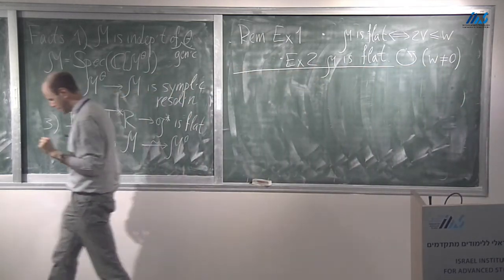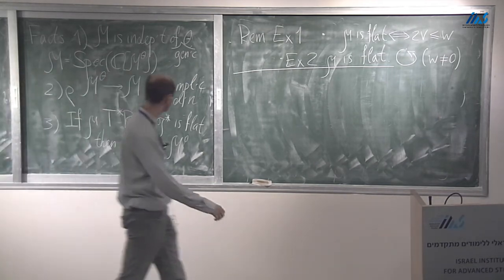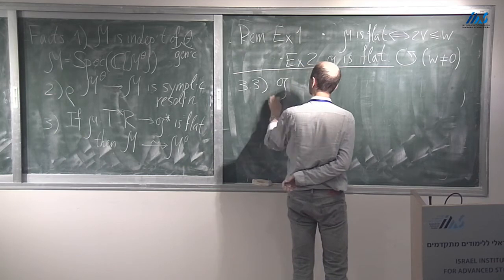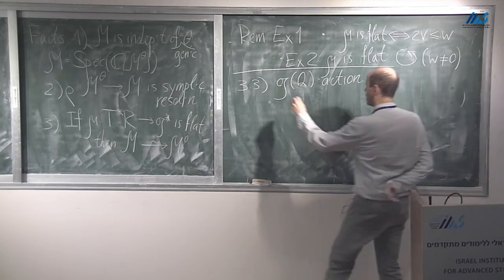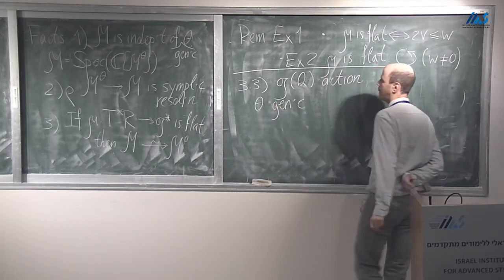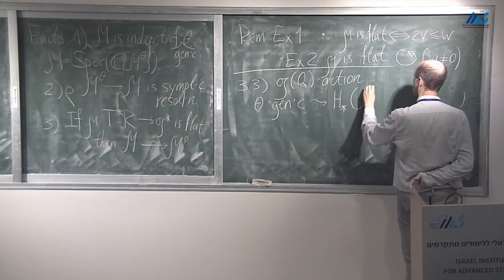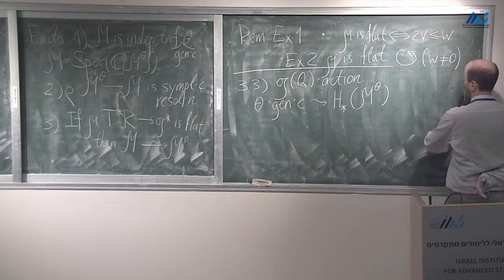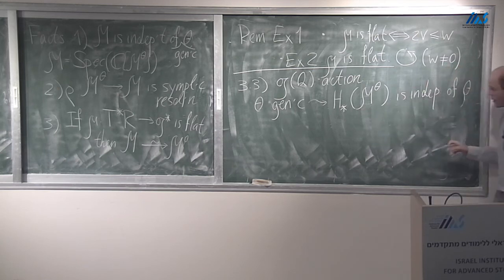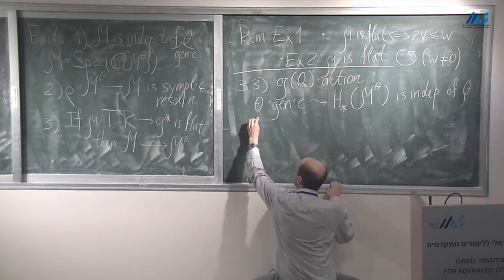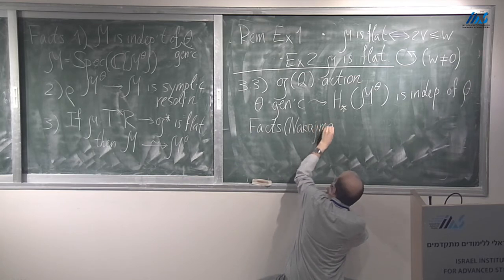So this was the second property I need. And finally, let me explain the main motivation behind studying quiver varieties, at least the main initial motivation of Nakajima. And this is G_Q action. So again, I'm interested in generic theta. Generic theta, and then you can show that the homology group with complex coefficients or with any other coefficients, in fact, is independent of theta. All these guys are, in fact, diffeomorphic for theta generic. And the facts, well, I mean, facts that are all due to Nakajima are the following.